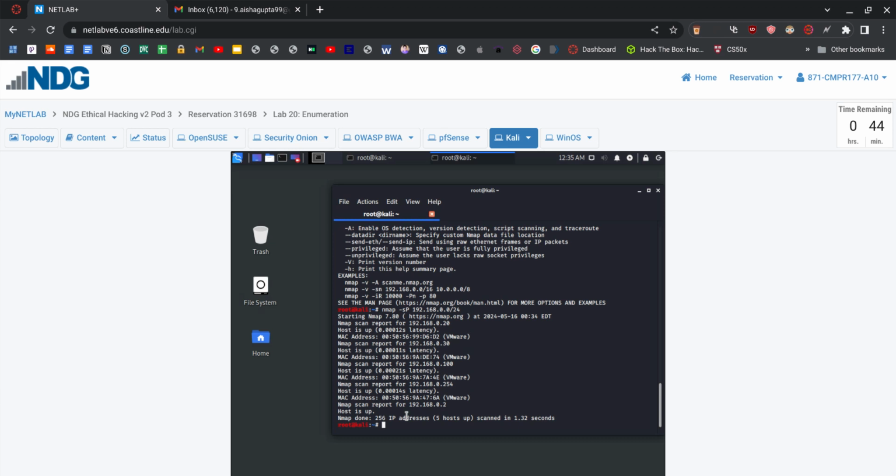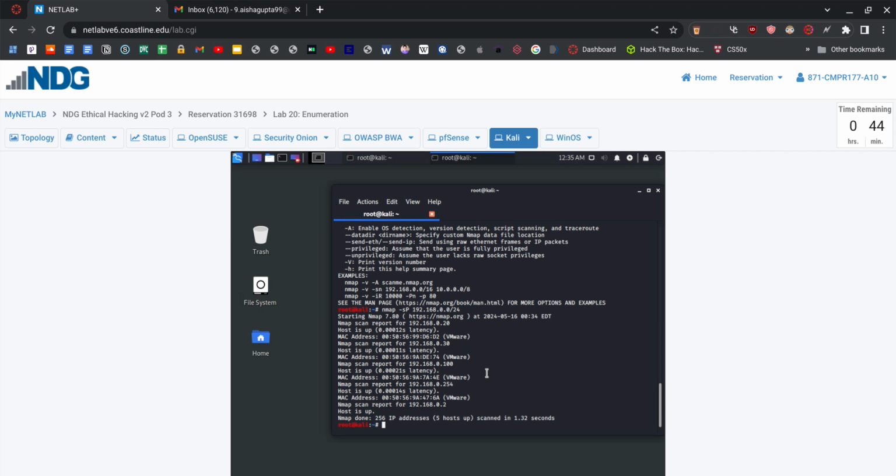And we see the results from the subnet, and it appears that IP addresses .20, .30, .100, and .254 are active, so basically the same as what we've shown in the lab, which means the IP address 192.168.0.2 is the Kali Linux host and will not be included in the list, so it's part of the subnet. So there are 4 active hosts on the network.